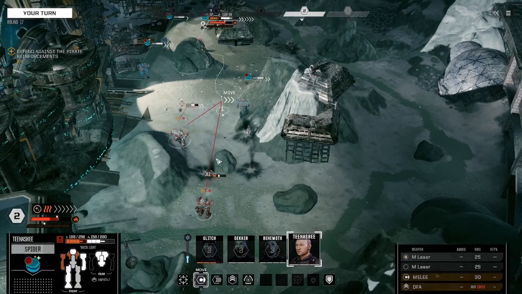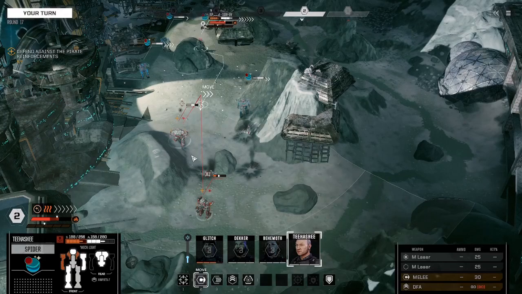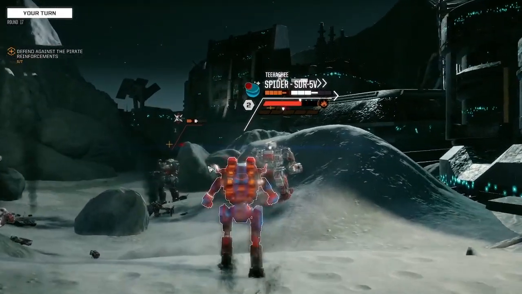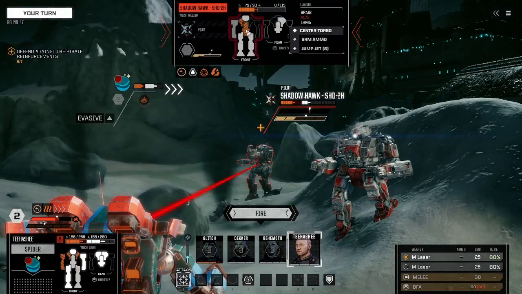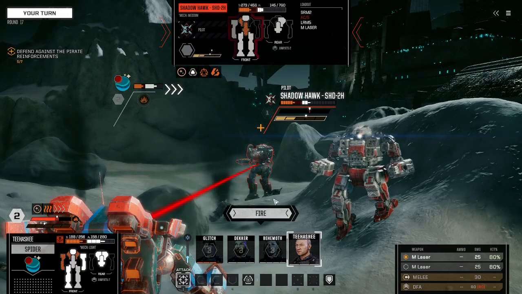The question is, are we going to commit him to an attack to hopefully kill the Shadow Hawk? And the answer is, it's our commander in a light mech. Of course we are. It'll be hilarious if the Shadow Hawk gets successfully disarmed and it just walks up and punches that Spider right in the face for doing it. The reality is that we barely have the damage to prevent getting punched in the face. That's the thing that's going to happen next.